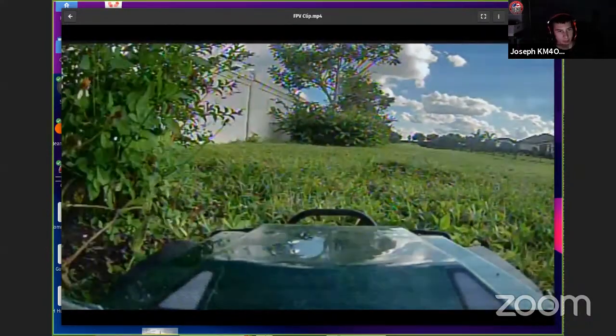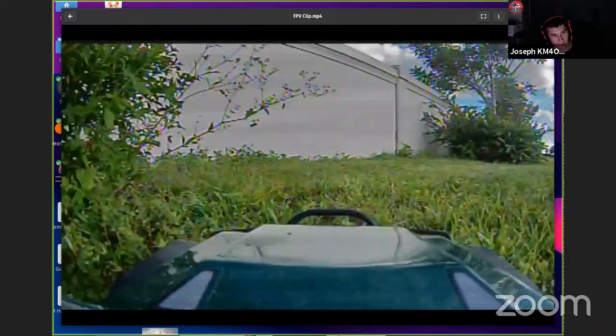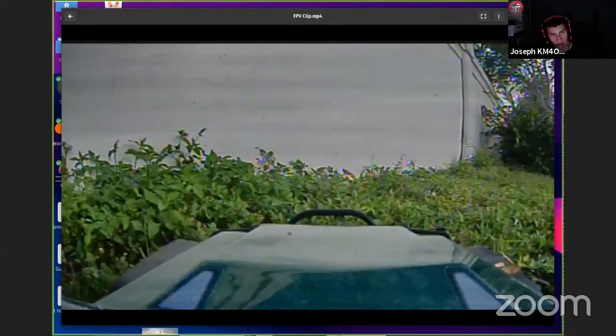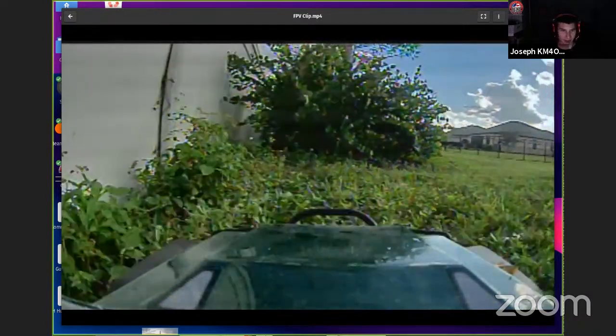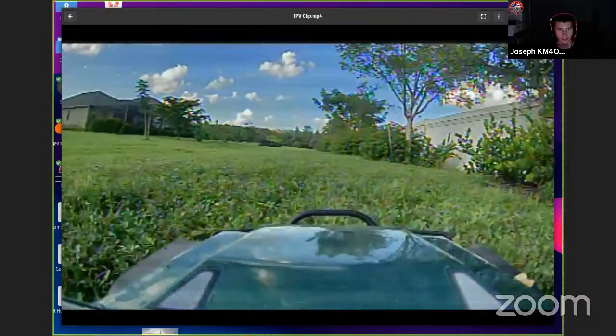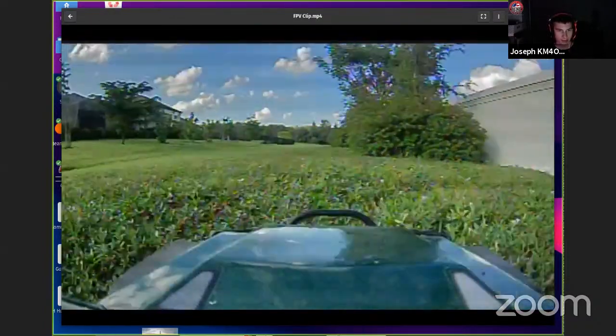But there's actually a lot of people who do this. They'll put a camera on there and they'll go rock crawling or something. And it's pretty fun. If you want to try that off-road experience, but you don't want to buy a Jeep or something like that, this is one way to do it. I've seen people put a lot of effort into the interiors on their truck with like a little miniature steering wheel that actually moves when you steer and stuff like that. So there's a lot of ground vehicle stuff people do.